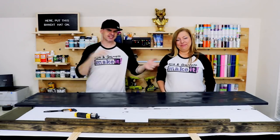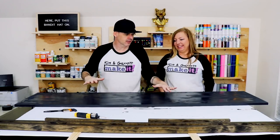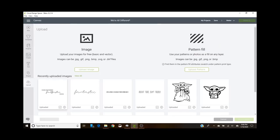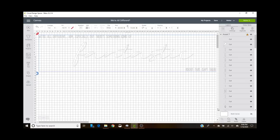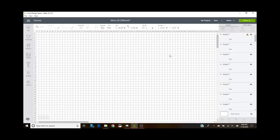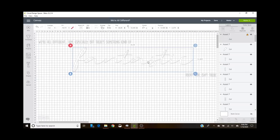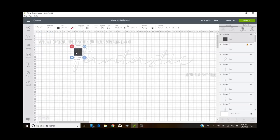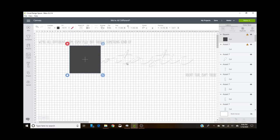Step four: we're going to cut out our stencil while all this stuff is drying. Let's jump into Design Space. We're going to upload our SVG file — Garrett made this one for us. Insert the image, it comes in grouped. It's really long — 68 inches — and that's too long to print. So we're going to ungroup this. The word 'Fantastic' alone is 45 inches, which will not fit on a 24-inch mat, so the way you break that down is to slice it.